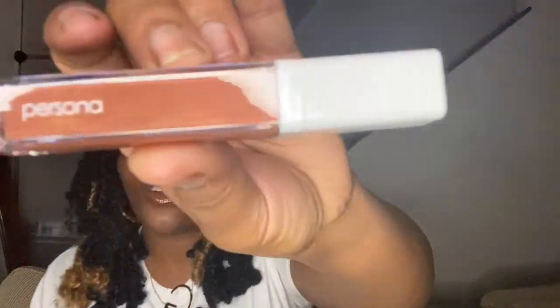The last thing I have is this lip gloss — it's $16. It says: 'Remember the first time you wore a lip gloss and how it made you feel? Effortless and instantly refreshed. We took that magic feeling, eliminated the tacky glittery gooeyness, and added nourishing oils to create a comfortable high-shine formula you'll actually want to wear.' I love lip products, y'all. It's a really pretty, simple nude-looking color and it smells like candy! Look at this — y'all can't tell me that's not cute.